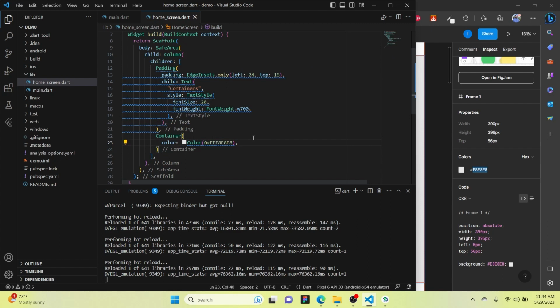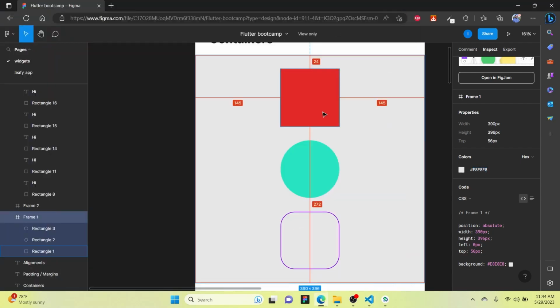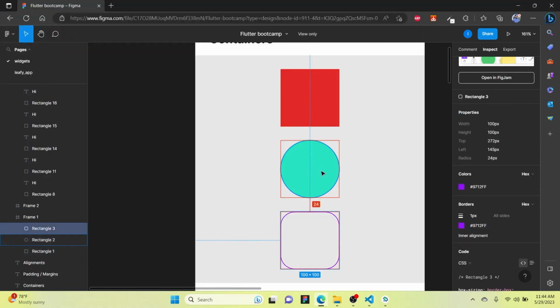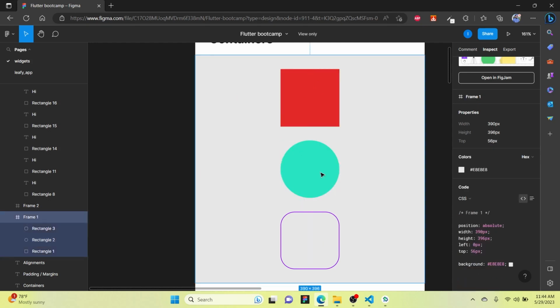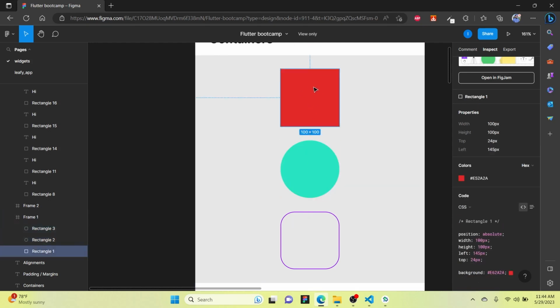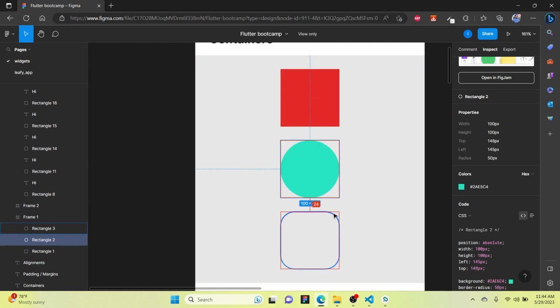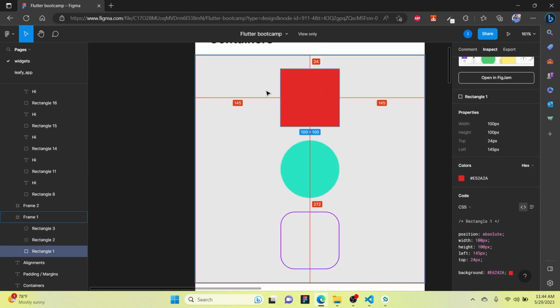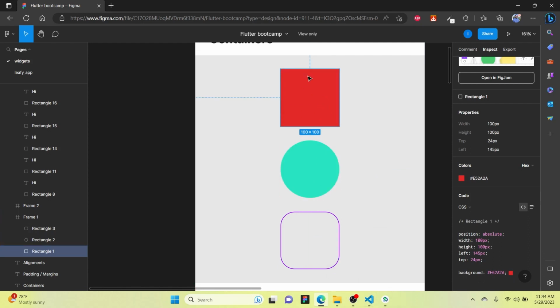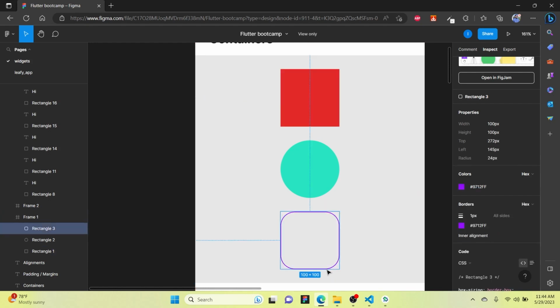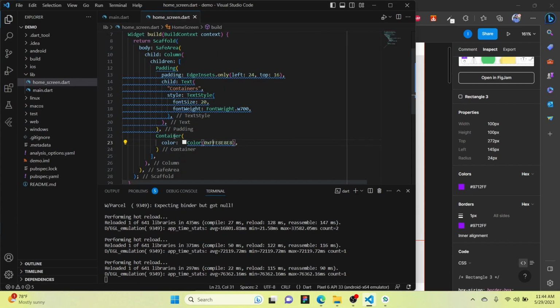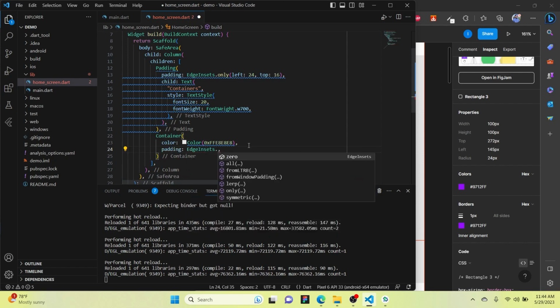Right now, it's not going to do anything because the container does not have height or width. It needs a child. If you look here, the child should be another column because these three elements are stacked on top of each other. So let's create these three widgets, which seem to be container types. Before that, let's create this padding inside the container, and the padding is 24. You can give padding to containers as well by giving the property, and it takes EdgeInsets.